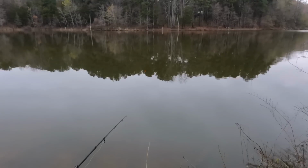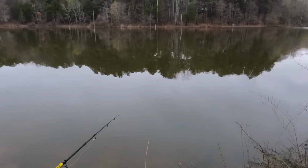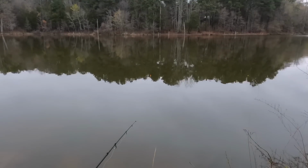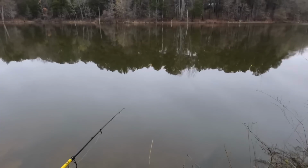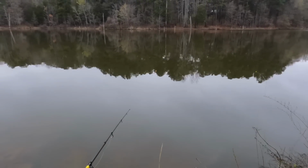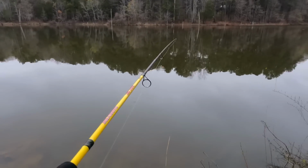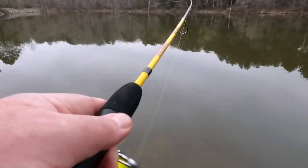And back to the fishing, the way the fish act and the way they move, don't be afraid to start fishing in March. Don't be scared. If it's cool, hey, put a jacket on. To be honest with you, I thought it was gonna be a little bit cooler than what it is this morning. I think the air temp this morning was like 56 on that rock flat right there.